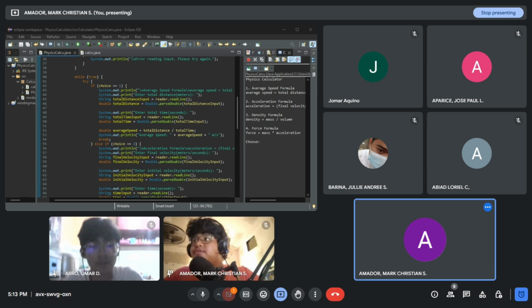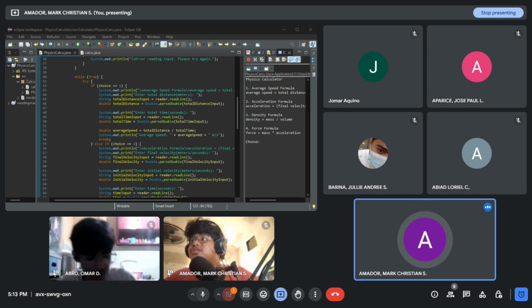Now, if the user choice is number 2, to perform the calculation, we'll request the user to enter the final velocity in meters per second, the initial velocity also in meters per second, and the time over which the change in velocity occurs in seconds.